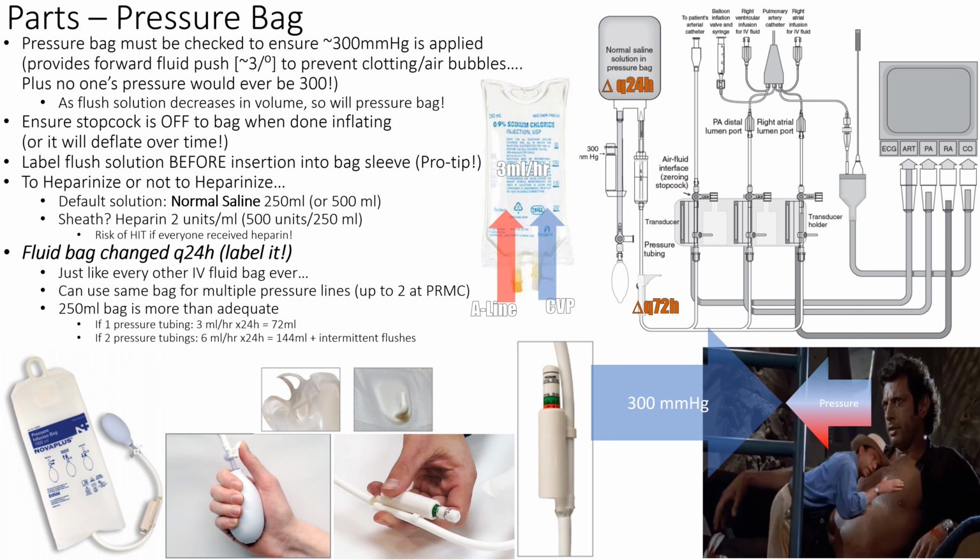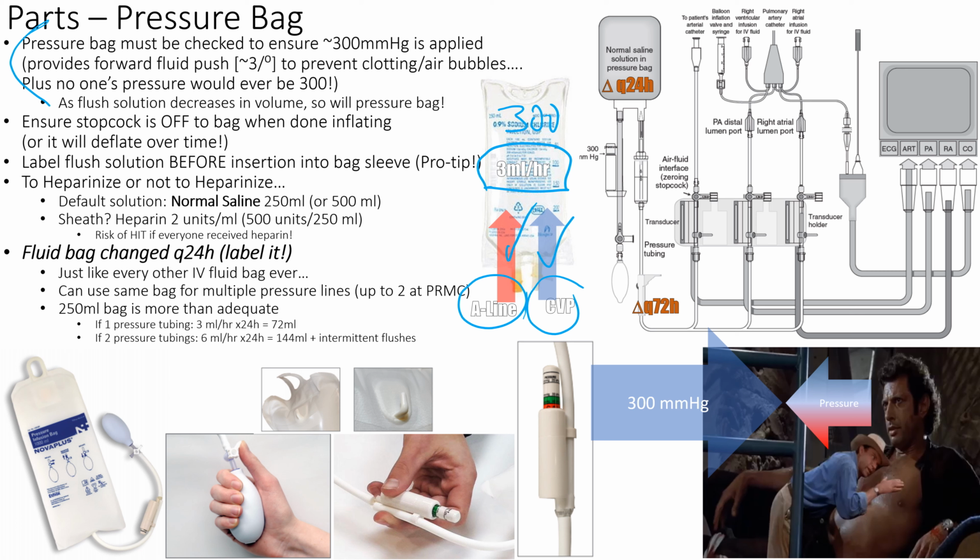So the pressure bag. All right, so our pressure bag is inflated to how high? 300 millimeters of mercury, and it's what fluid? Lactated ringers? No, normal saline, right? So normal saline is being infused, and again, we have 2 different ports at the bottom there that we can use to plug in, right? And if it's 3 mLs an hour, you can calculate that 250 is more than adequate, right? So pressure bag must be checked, right? You have to ensure it's pushing at 300. So is this guy right here up to 300? No.